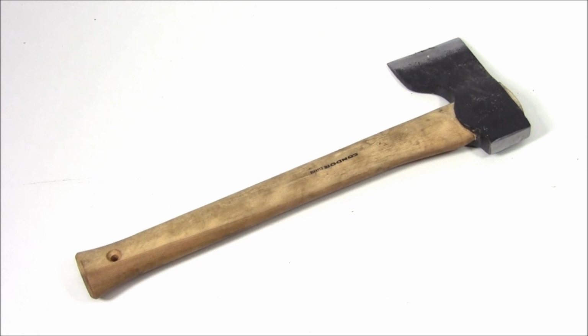The first one is that I did find the circumference of the handle pretty big. I'm 6'2", I've got large size hands, maybe between large and extra large, and it was still pretty big for me to get a solid grip on it. So keep that in mind. If you have very small hands, this handle might not be the right one for you.